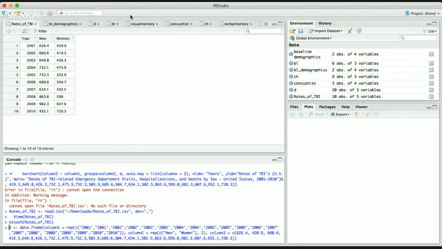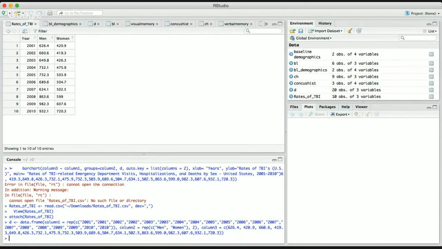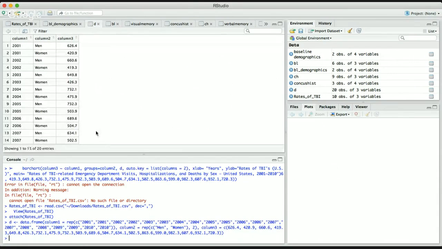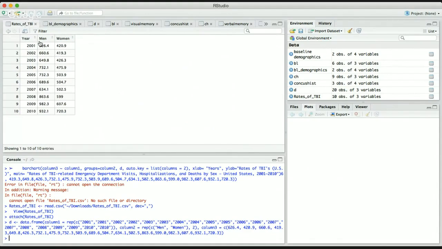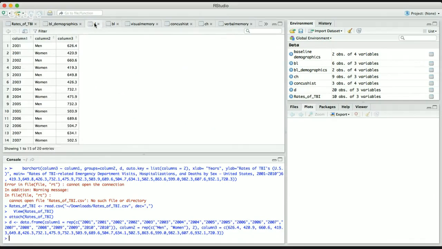So basically, I have a column 1, a column 2, and a column 3. And let's show you what I have. So D is going to come up like this. The best way to make a bar plot was to organize something like this into this. So I did years, categories.